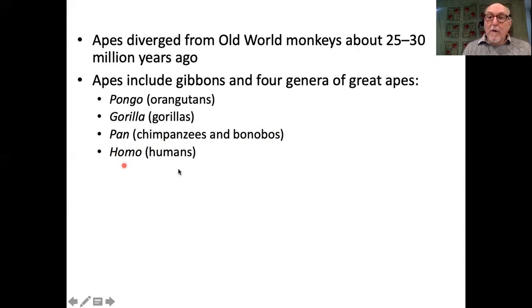And then the third group that we are going to consider, the only living member now, is our genus Homo. Our species is sapiens, Homo sapiens, and we are the last of that line. We are the last of the genus. There have been many other members of the genus Homo, and there have been many other species which were closely aligned with Homo, as we'll see in a while. And those we refer to as hominins. Man, Homo, and the hominins are those species which are closely allied to Homo, to man.